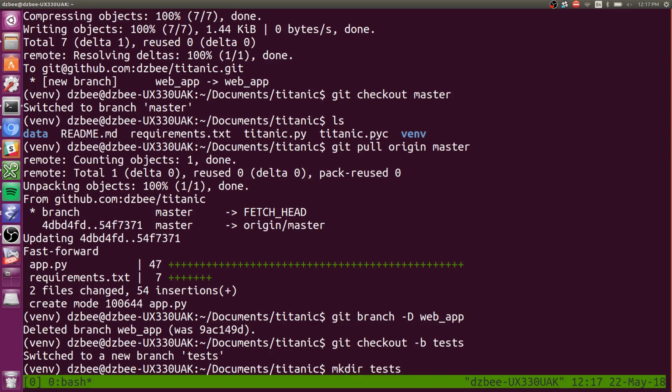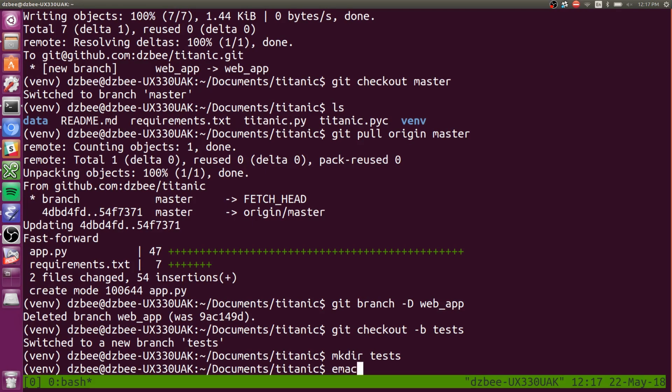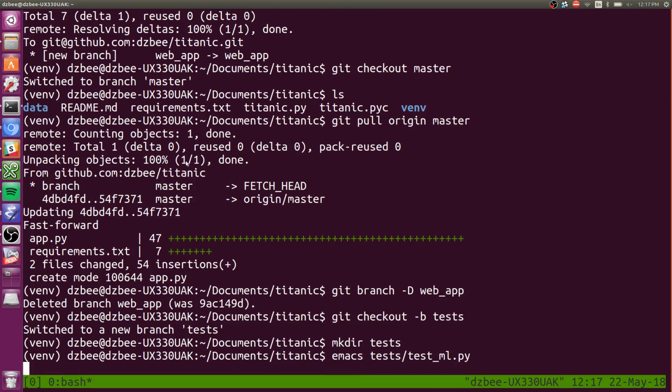So I'm going to make this tests directory, and in tests, for now, we'll test our ML component. So for now we'll start with the ML component.